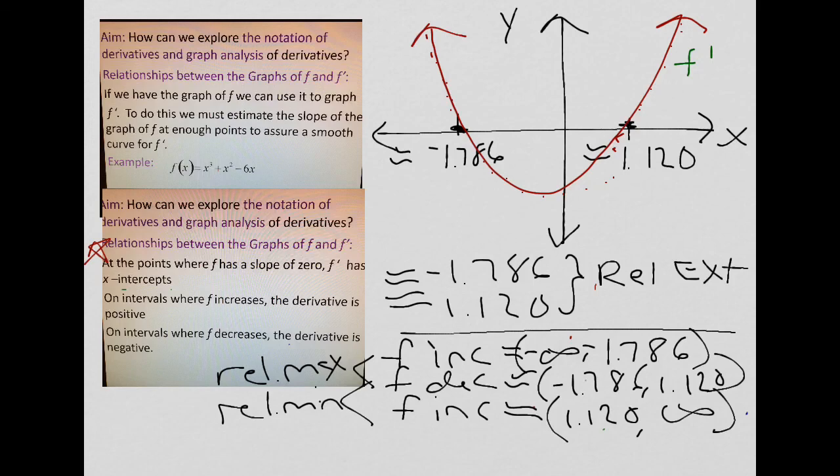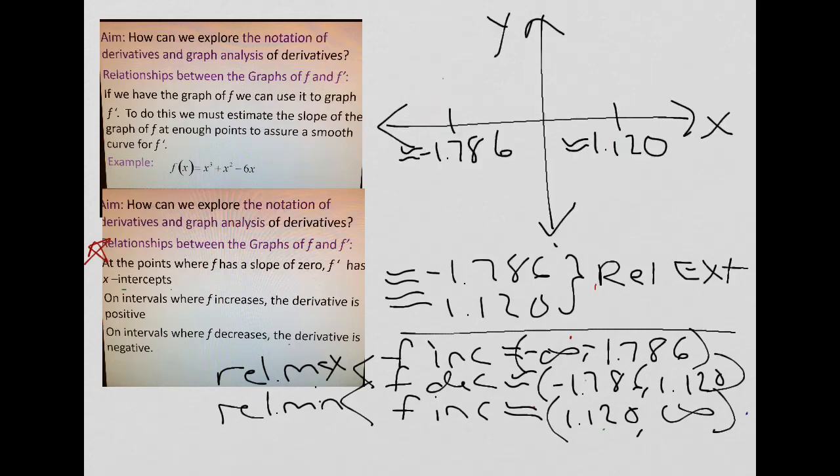And then we get f again. Okay, so it's not going to be as detailed as it was before, but we still have information about our graph. So f was increasing here, decreasing, and then increasing. And that's essentially what we had for f. So that's a relationship between our graphs. So practice, study, and we'll do more about derivatives after this.